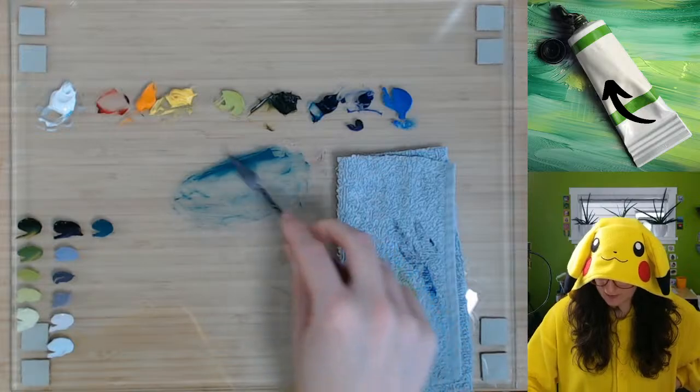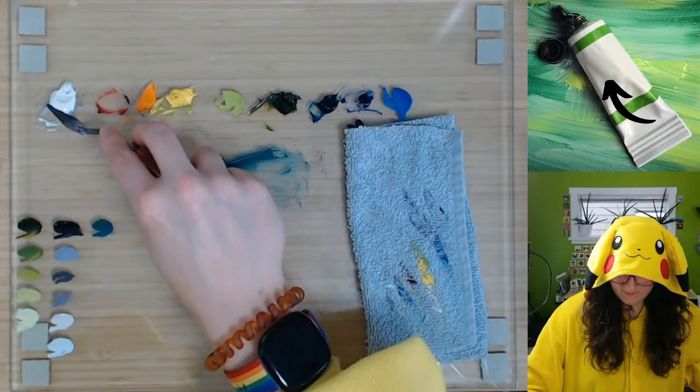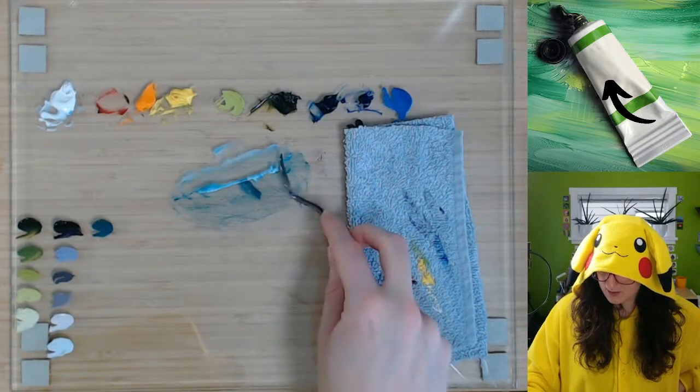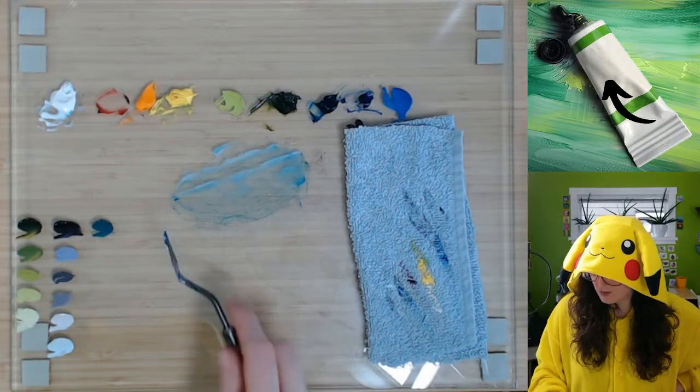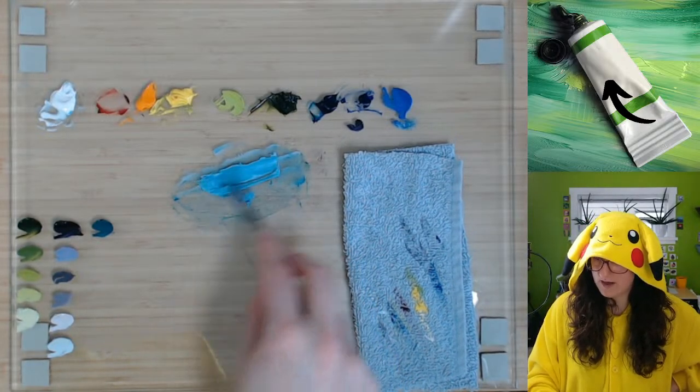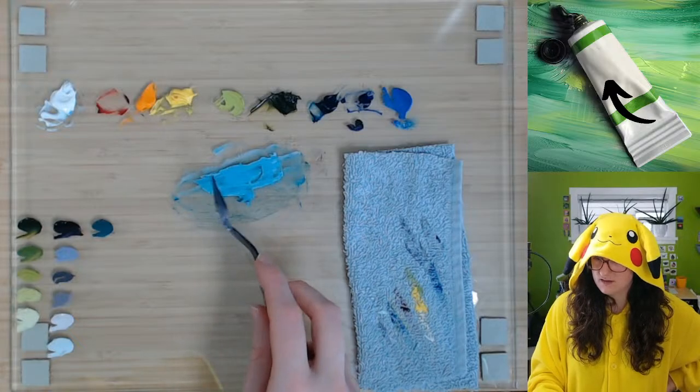This is like the background colors right now. I'm gonna lighten this color up. Kept a bit of it on my palette. We'll just lighten it up with white.